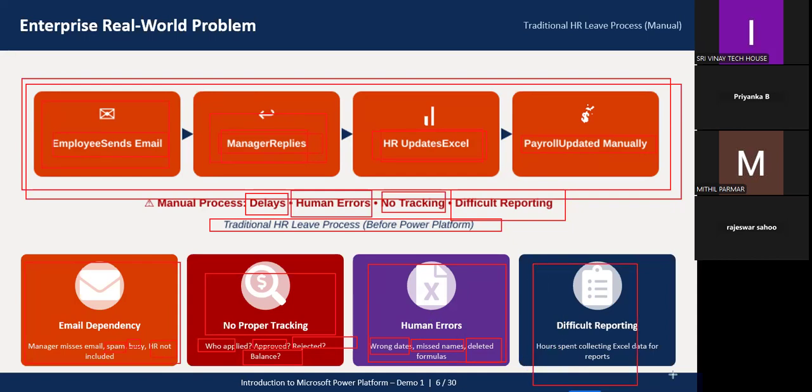And the third one is difficult reporting. If you want to generate a report on how many employees took leave, or what the leave balance is for each employee, it is difficult to do reporting in Excel. So this is where digital transformation is introduced, and nowadays every organization is using digital transformation processes.